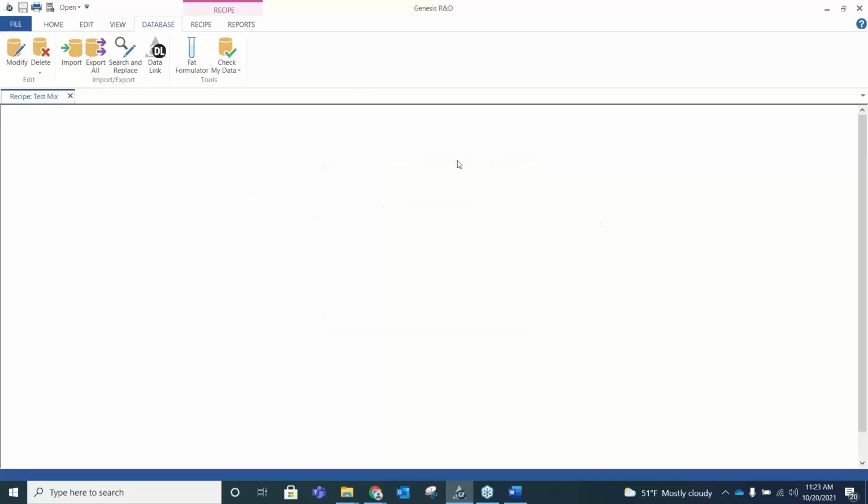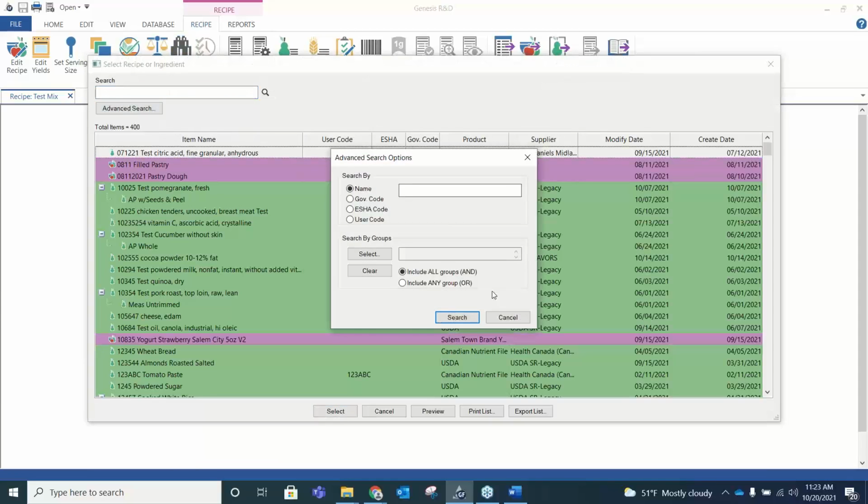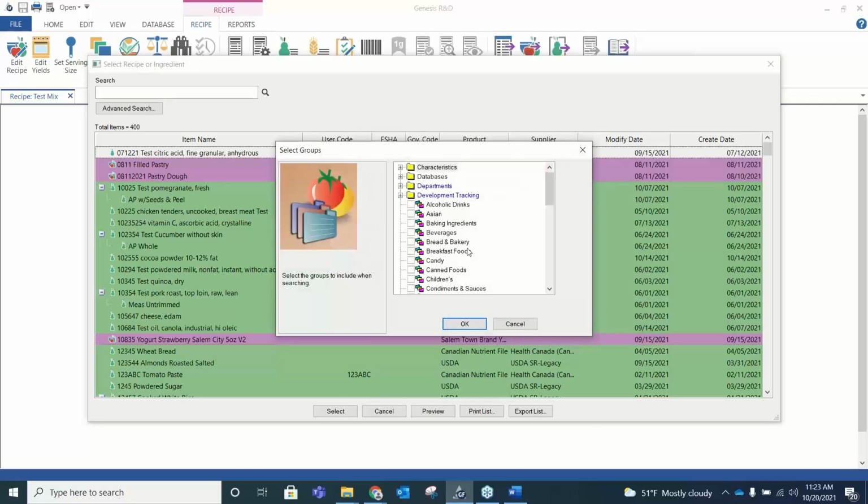Final thing I want to show you is the group search, and this is really a useful one. So let me get to my recipe, do a search. Search, and now I'm going to look at groups. So I want to select by groups. I'm going to select baking ingredients here that are, oops, make sure I'm in the right one here.